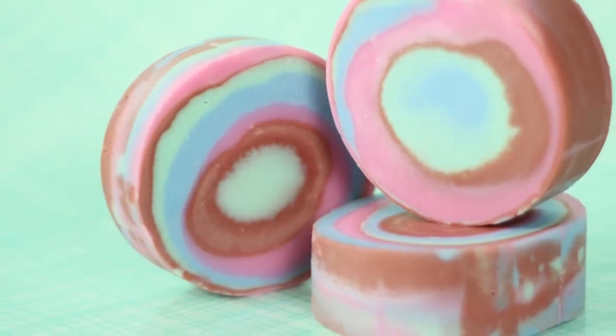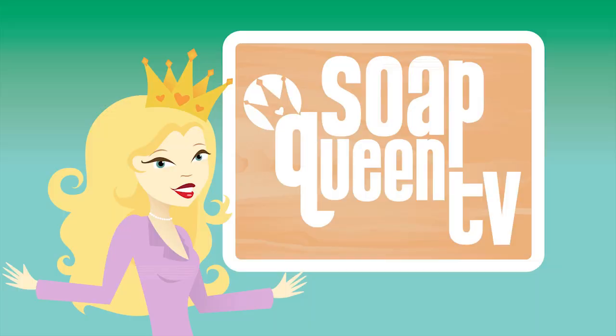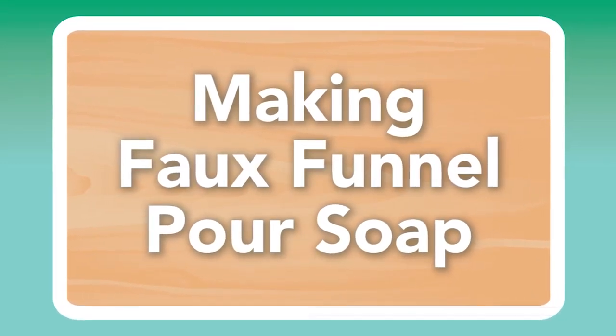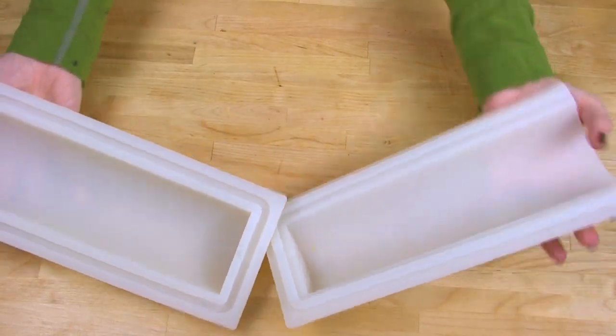In this episode, I'm going to be making a really fun bar of soap using Brambleberry.com's exclusive silicone column mold. This technique is called a faux funnel pour, and when it's combined with the unique nature of this round column mold, produces a soap that is a little out of this world.